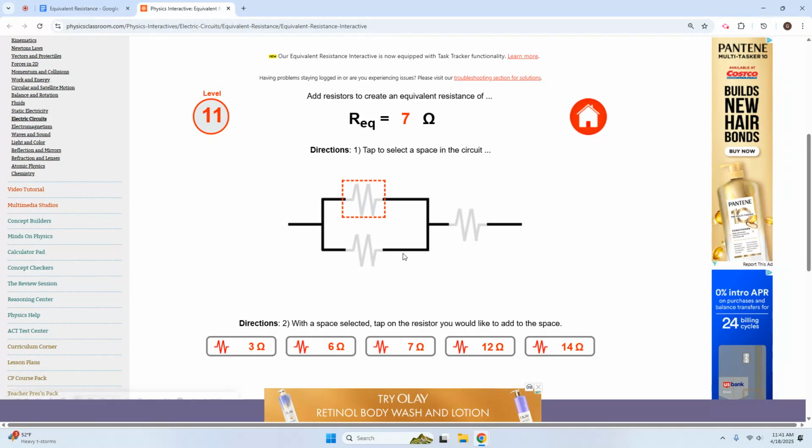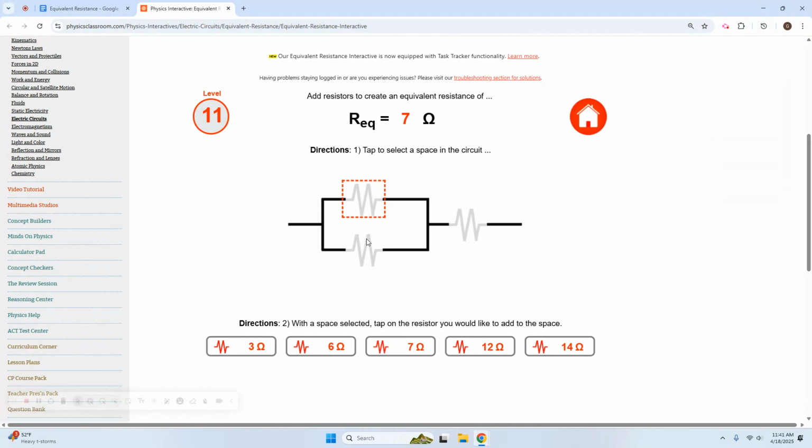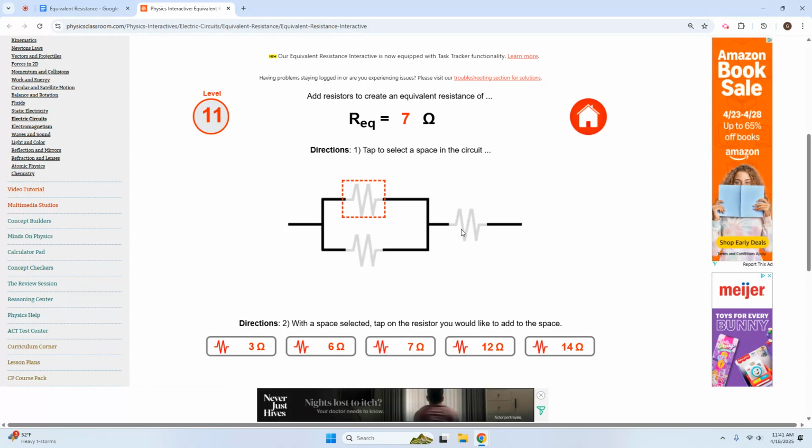Now, let's try this. Let's say I made these things be 12 ohms each. So 12 and 12, that would give me the equivalent of 6 ohms. And there's not a 1 ohm down here, so that wouldn't work. Let's see if I make this one be 6 ohms, and I make this one be 6 ohms. Based on that, these 2 together would give me 3 ohms of resistance. And 3 added to, I don't have a 4 down here. So I can't even do that.